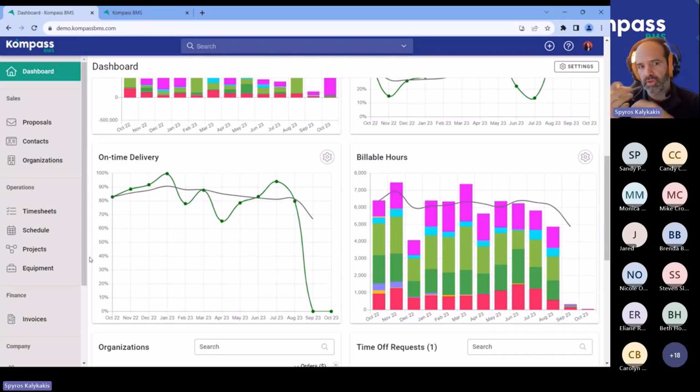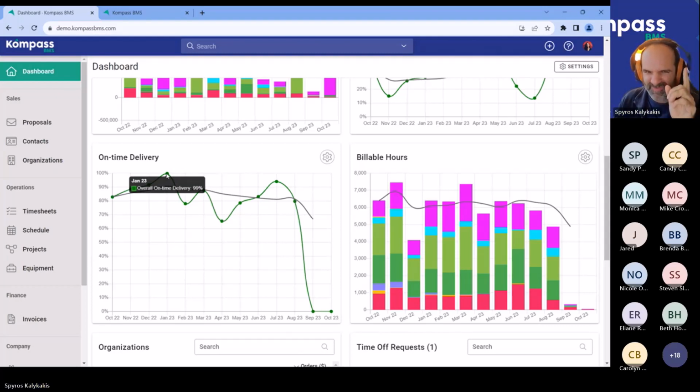If I have any recorded hours or any status updates after the deadline, it indicates to me that I haven't delivered on time. Now, in here we can see, for example, that 99% has been delivered on time. Not exactly. It is 99%. We will get back to this one in a sec to see what that 99 means.